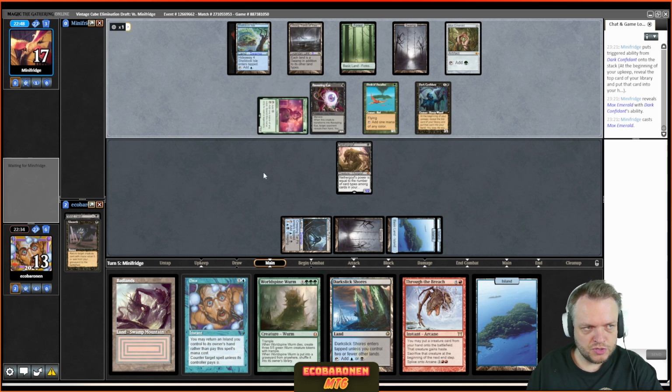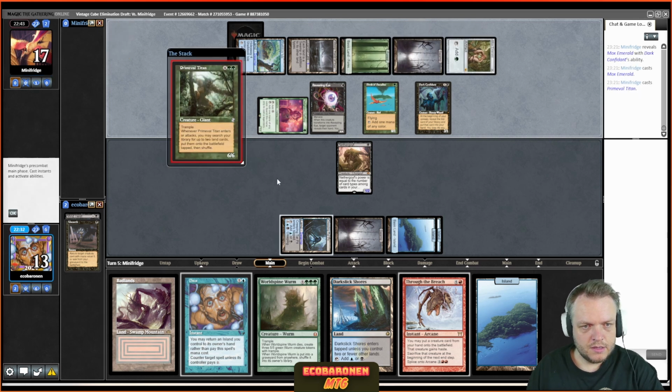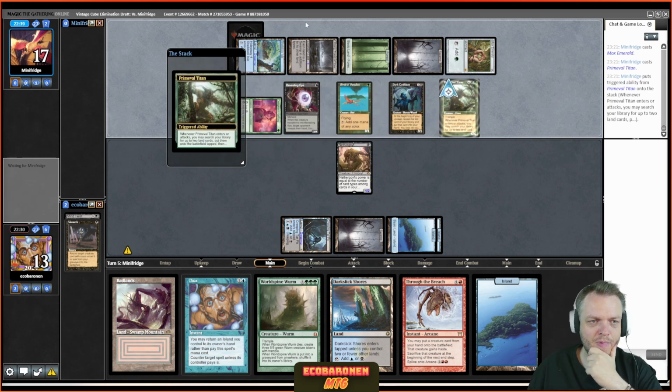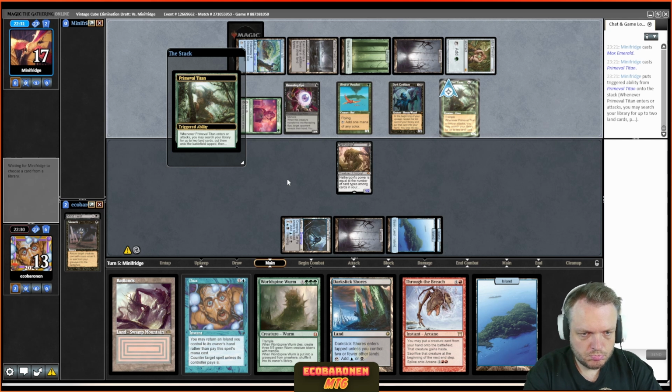I'm attacking for a bunch of trample next turn. Let's see what my opponent has to say about that. It looks like a good old Primeval Titan. Very good card. My opponent took a turn off last turn. So this Mox actually made days irrelevant. That's brutal. Very brutal stuff. So now my opponent can attack for 5 if they want to.